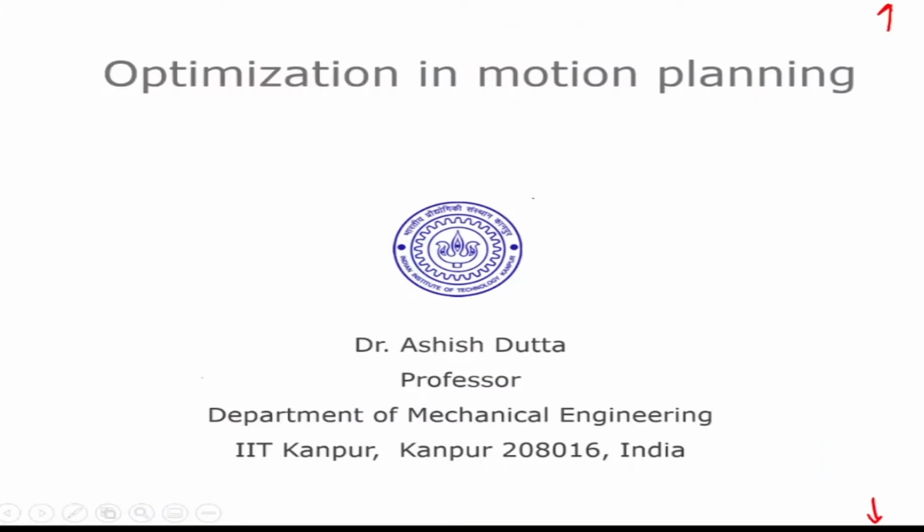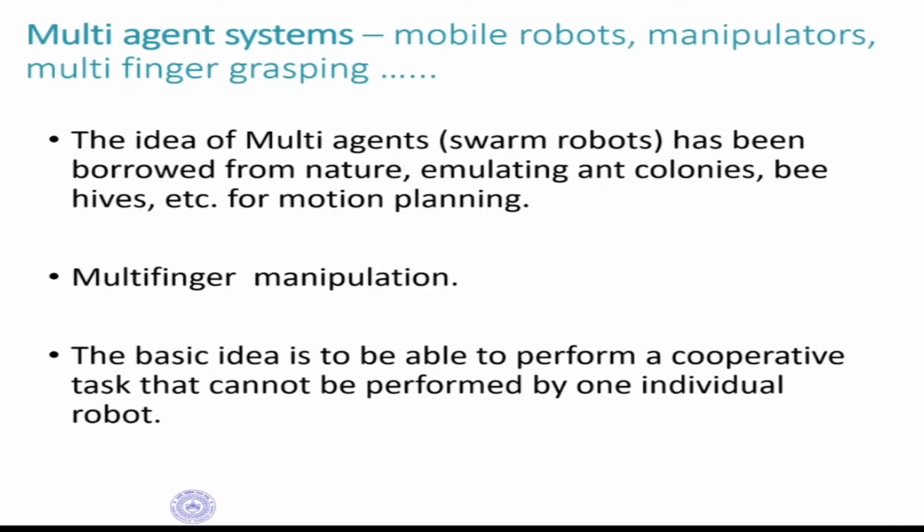Again, we'll see that when we are using our path planning methods, we end up with a large number of solutions and some kind of optimization is required. So today's lecture is mainly to do with optimization in motion planning, and with this lecture we'll be ending the course on robot motion planning. So let's start off with the last lecture. So optimization in motion planning, that is the topic of our last lecture, that is lecture number 20.